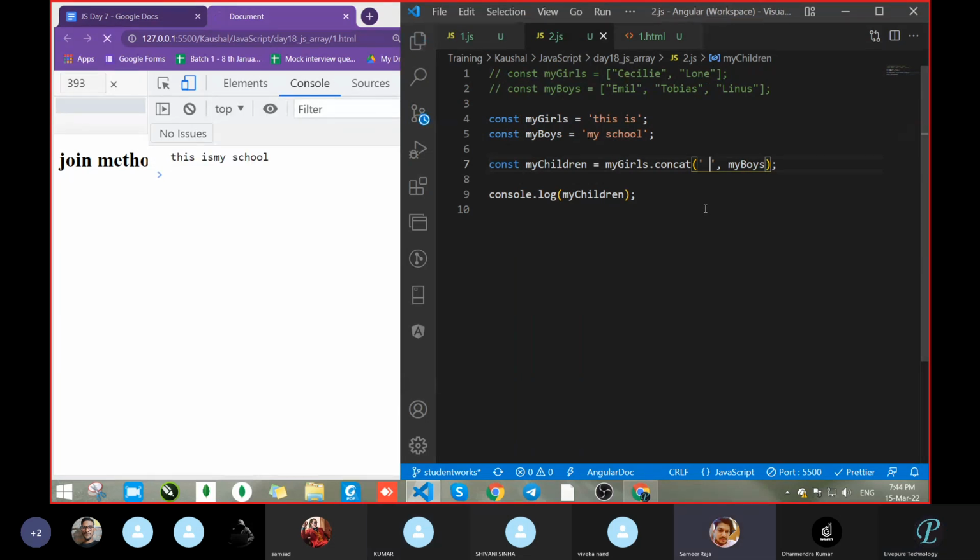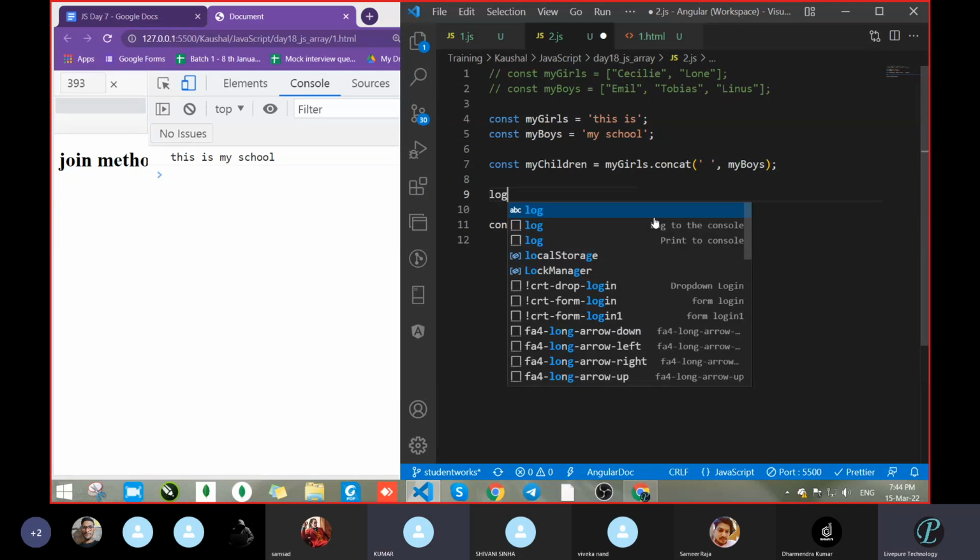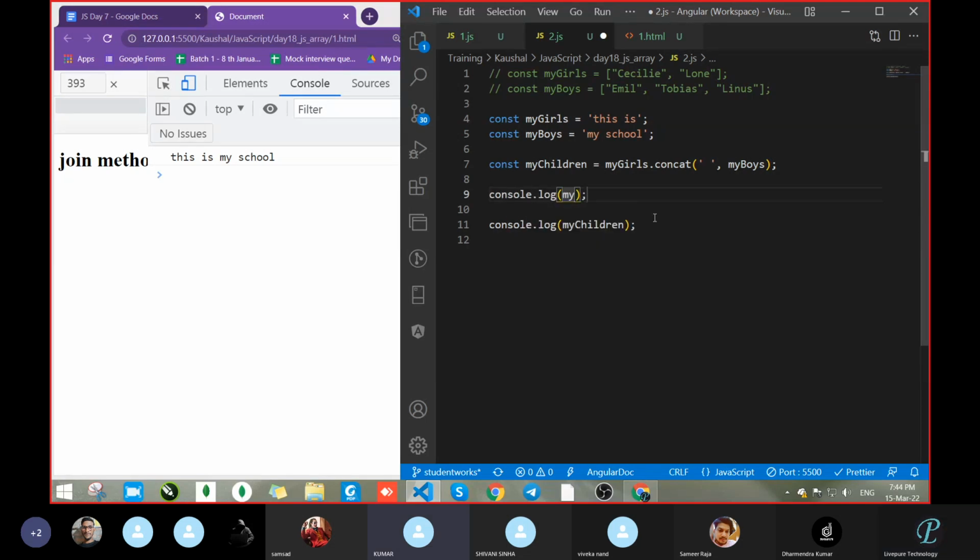Sir, but apart from the concat method, you can use the plus operator. Yeah, it will work also. We know that. Yes, but I am not asking about that one. You know the reason. Because suppose tomorrow you are getting data from the database, and you had written a plus operator, it is not good.